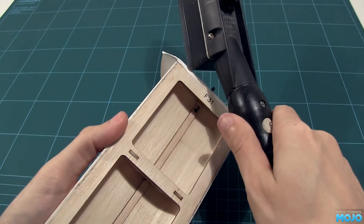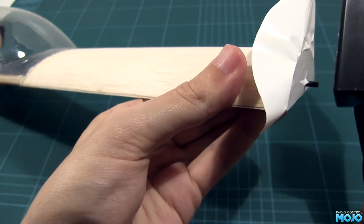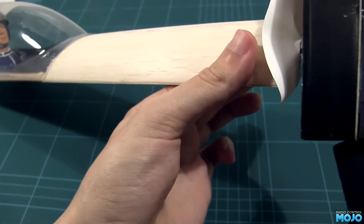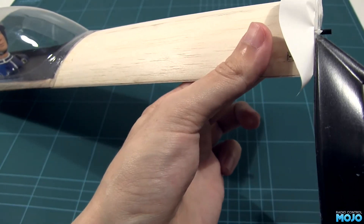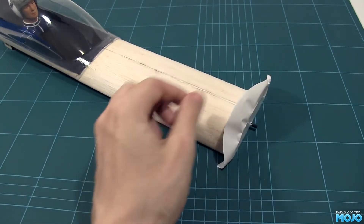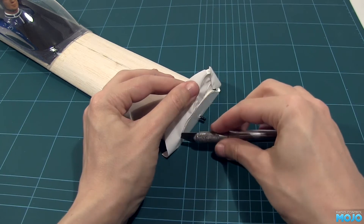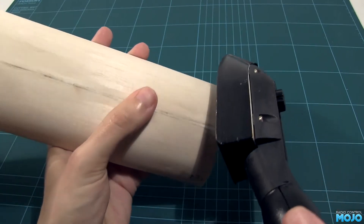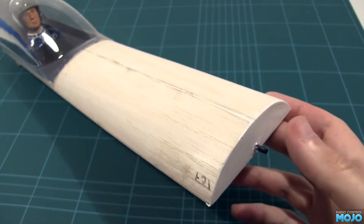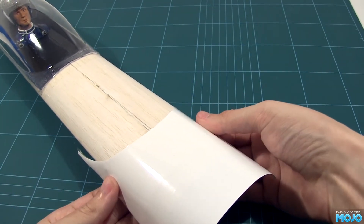Once the edges of the front face are tacked down, you can shrink the face itself. The trick is, if the edges are all stuck and you've pulled the covering really tight first, there shouldn't be all that much shrinking to do. Then when the model gets left in the sun, the covering will go a bit soft but it won't wrinkle up — but it takes a bit of practice. The excess gets trimmed away from the top and the corner gets tidied up with the iron. We don't want it to overlap the top surface as it will show under the next layer. Not perfect, but not bad for a first go with a new covering material. Now we know what to expect, the next bit should go a lot easier.